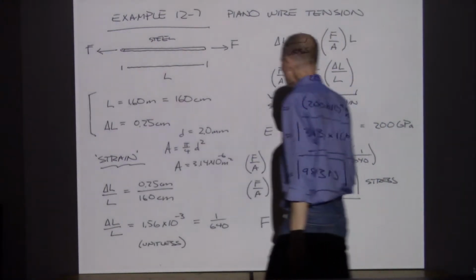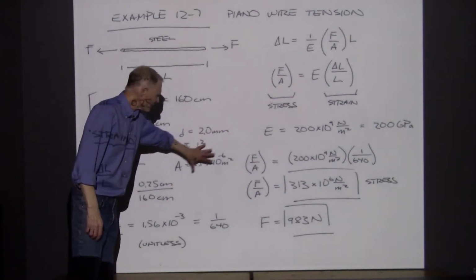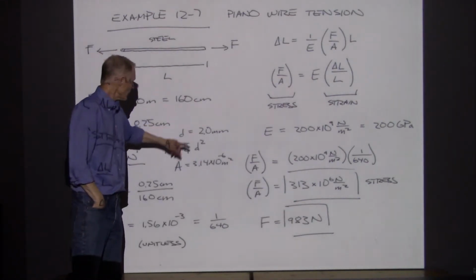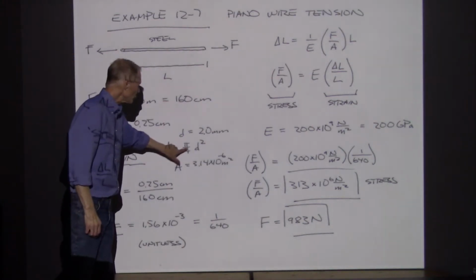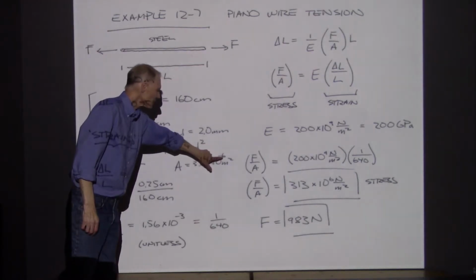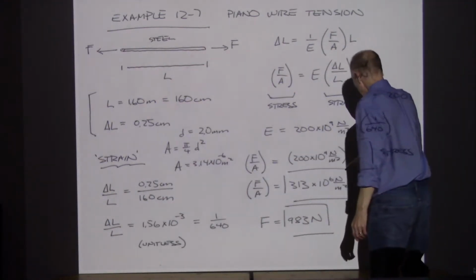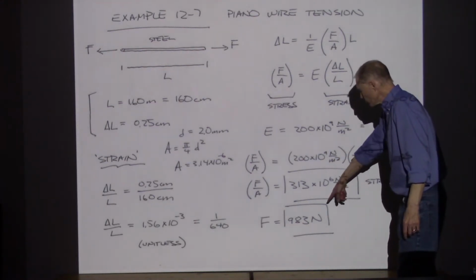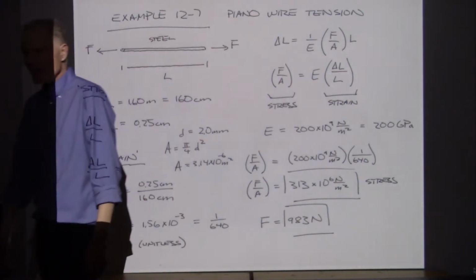So this is the stress, but I've got to calculate what the area is, so I managed to fill it in right here. I had some extra space. The diameter of the wire was 2 millimeters. The area of a circle is pi over 4 times diameter squared, and so I ended up with an area of 3.14 times 10 to the minus 6 meters squared. The stress looked enormous, right? It was in the millions of newtons per square meter. When I turn it back down into a force, the force is 980 newtons.